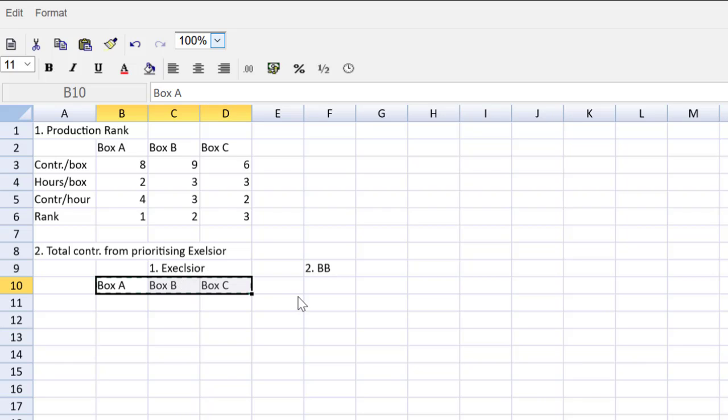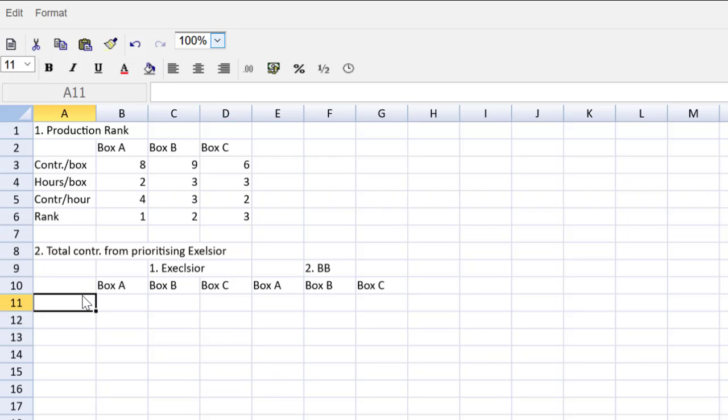Let's always copy paste when we can to save a little bit of time. So I've got my columns set up.